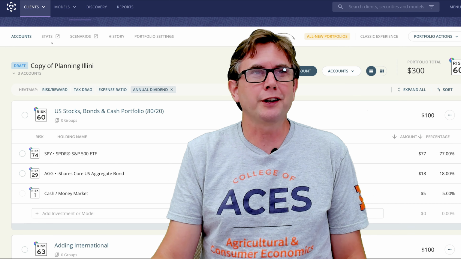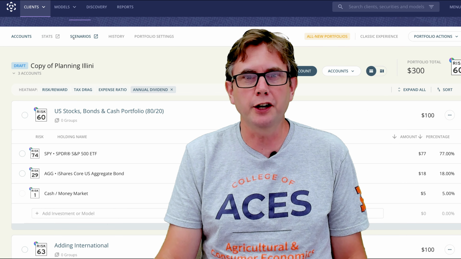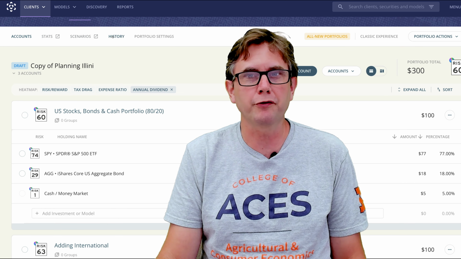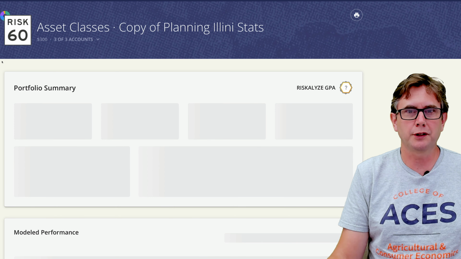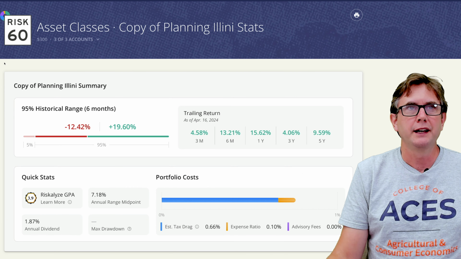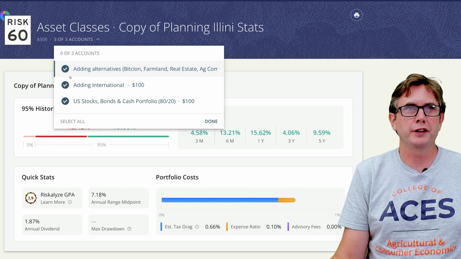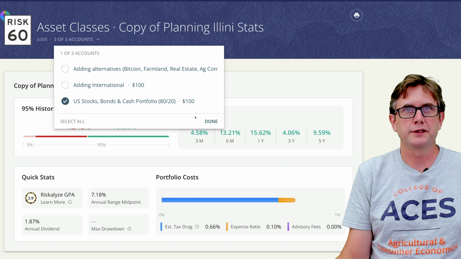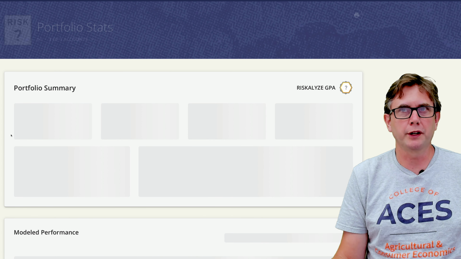But I like to run a little more sophisticated, and so there's some stats we can open up. There's scenarios. We can map out how long until someone can hit a goal or not. We can look at the history of the portfolio and some underlying settings as well. I like to spend quite a bit of time in the Stats tab, so you can click on that and select which account you want to model. And for this intro, we'll keep it boring, and we can just look at some general dynamics. In that Stats tab, we really have a lot of cool stuff going on.